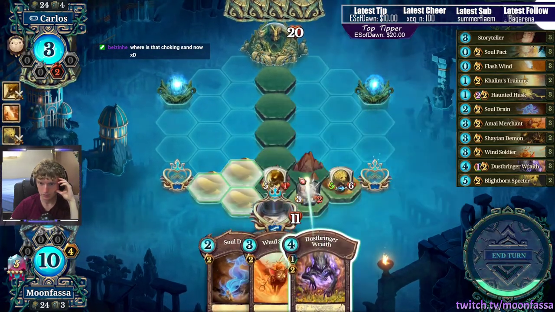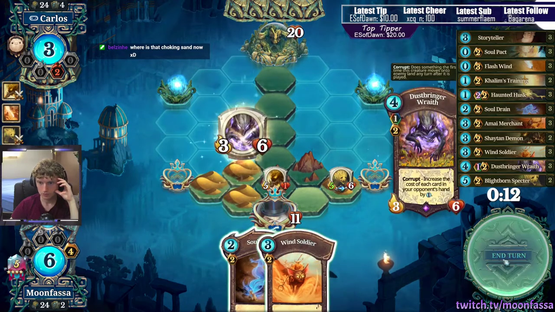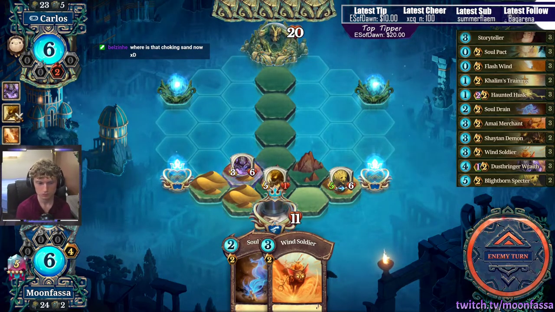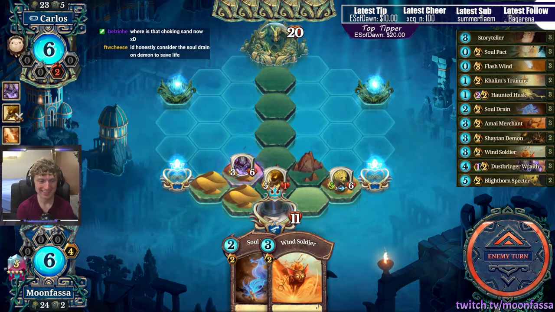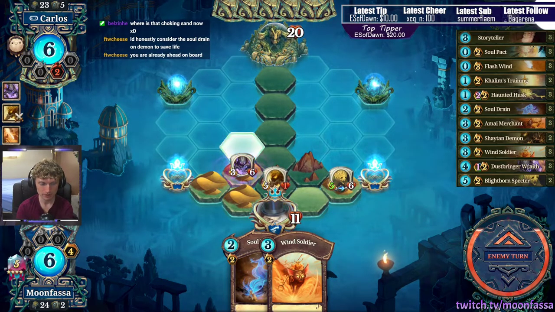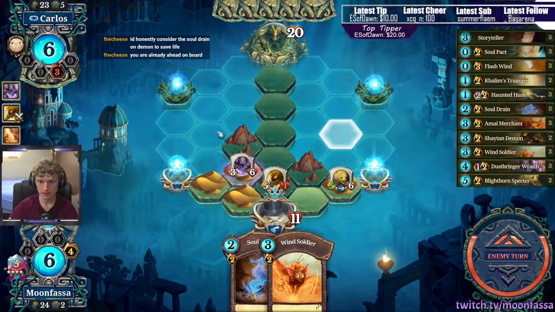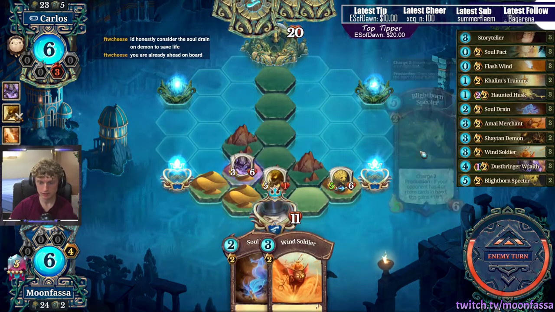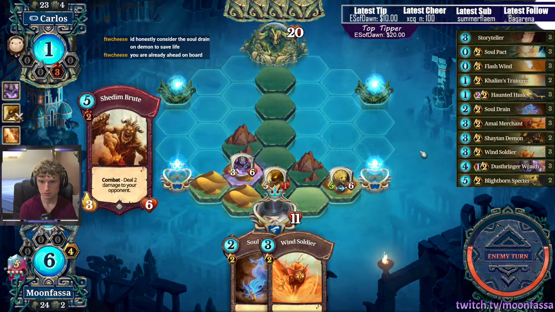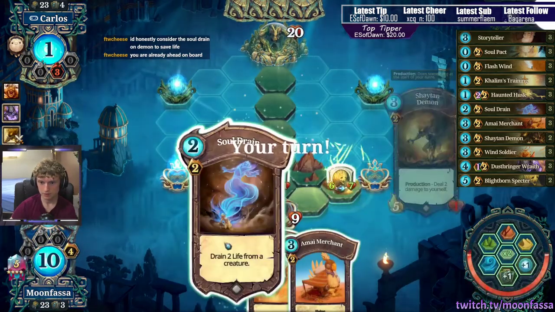Gets a step on the land too. So like worst case we can Soul Drain it if he decides to ignore everything. Where is that choking sand now? True. You'd honestly consider the Soul Drain on Demon to save life you already had on board. Like using it now? Fair. And we can answer anything he plays here. That might have been a consideration. We'll see. If he doesn't play anything here, we'll use it. Nope. Got him. Wait, now this just boosts to 6. But I think we just use the Soul Drain here.